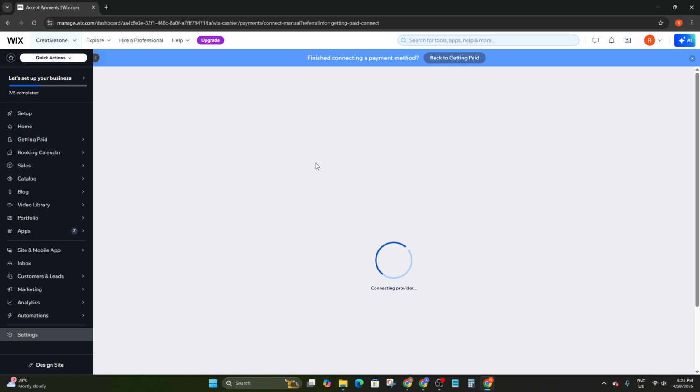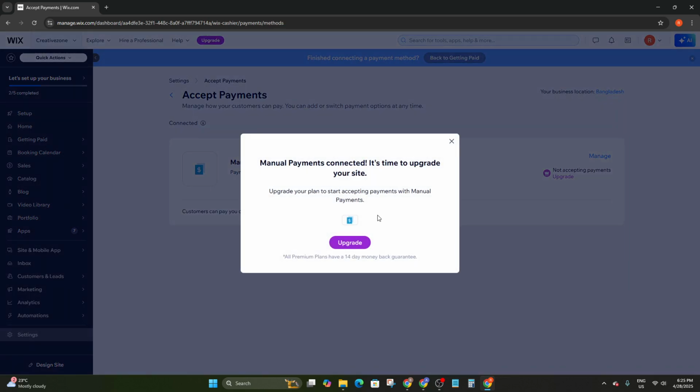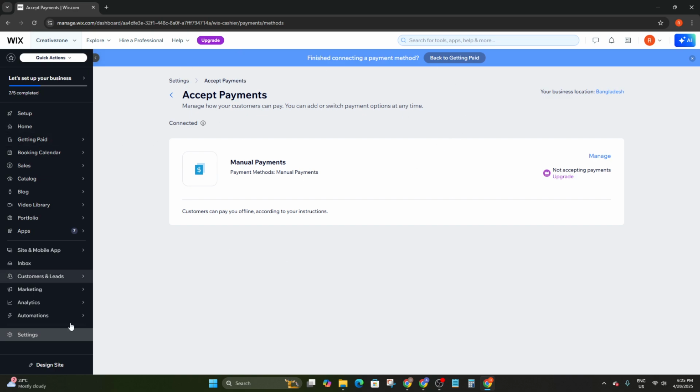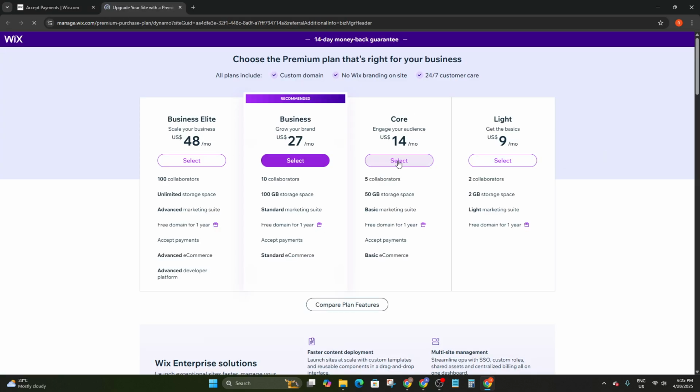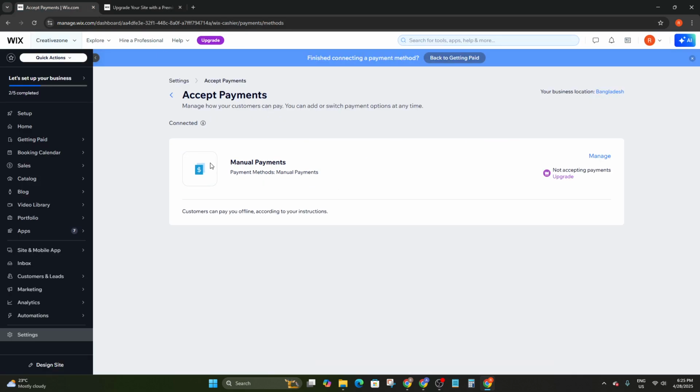Now you have to connect your credentials here. For that you have to upgrade to the premium version on Wix, so you can enjoy more premium features on the Wix website to build your Wix website more perfectly. And also here is a plan for Wix. So here you can see some plans that you can get here. It will help you to create a great portfolio website that you can go with.